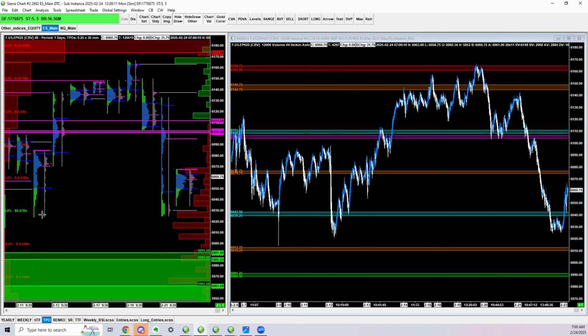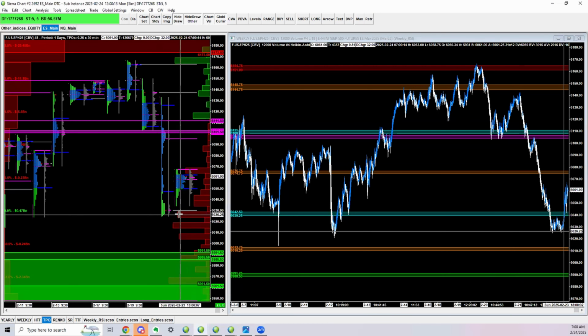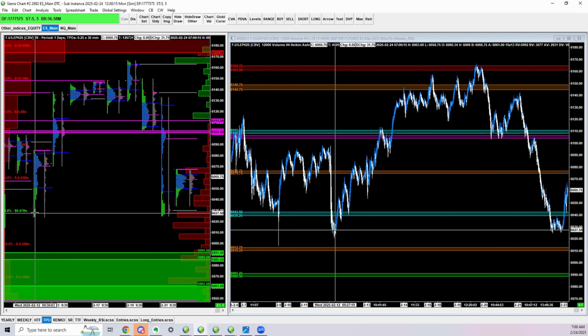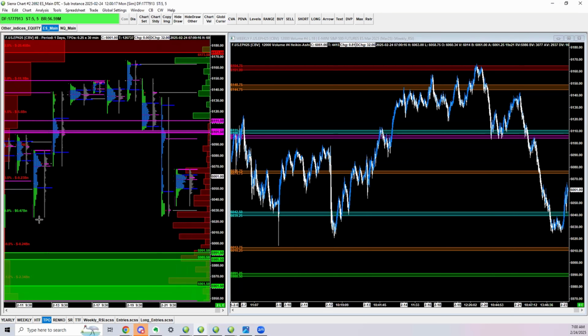When we came down on CPI, that was a bid before. Now that has turned into an offer. So if we come down there again on CPI day, on the data release, we mentioned why that would be the long. And now today, if we come down there, we're actually looking more for a short and a break of that. So these are changes that happen over time in the positioning that we want to pay attention to, as those flows directly affect our price action and our trades as day traders.